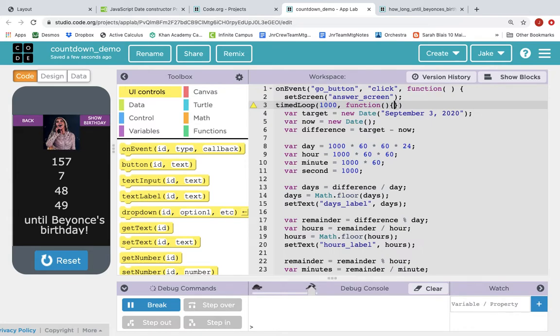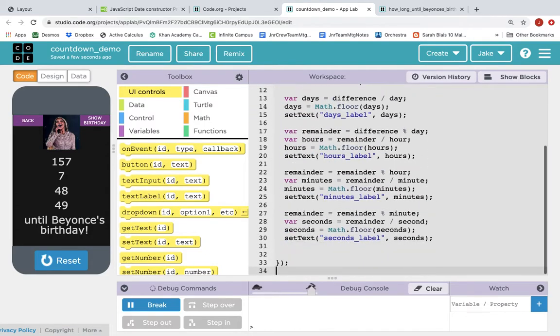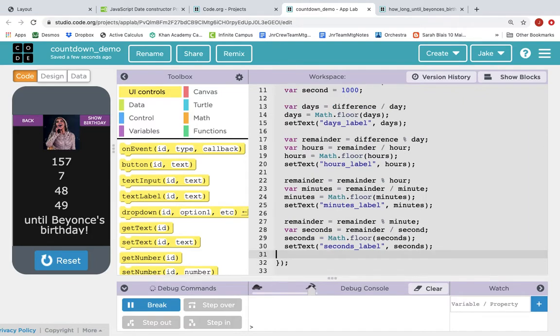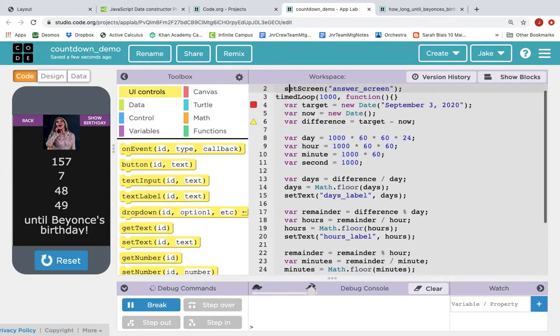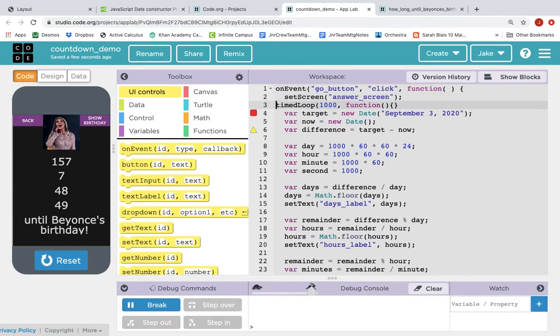So function, and we'll put this whole thing inside a time loop. And let's take that time loop and we'll show that it is inside the on event.